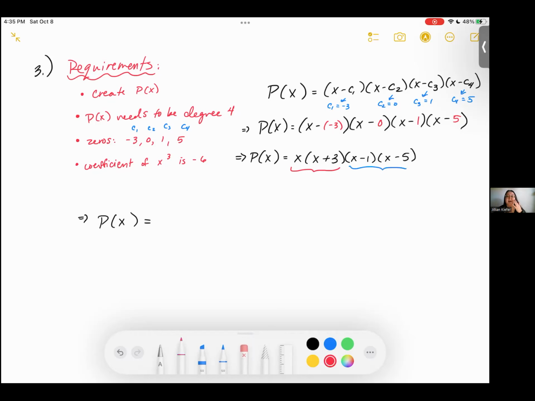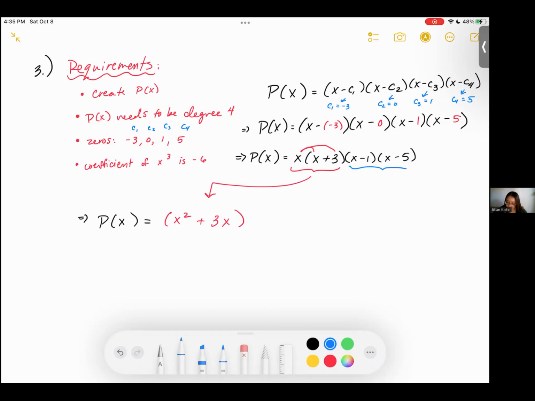So starting with x times x plus 3, we can just distribute the x inside of those terms. Don't have to do anything crazy. We're not really multiplying anything like how the second group is going to be. We distribute the x inside, and this way we're going to get x squared plus 3x. We just distributed that x inside. So that was that result.